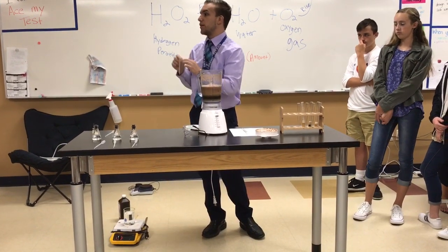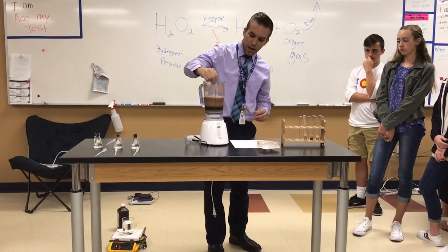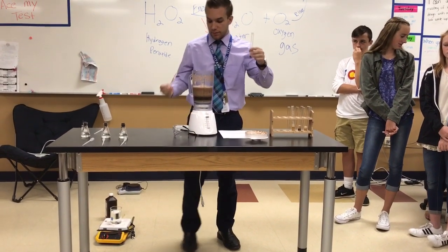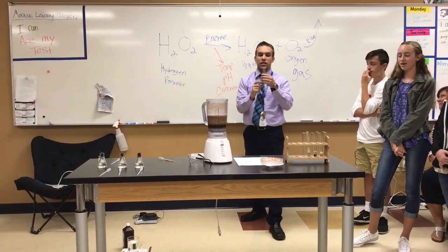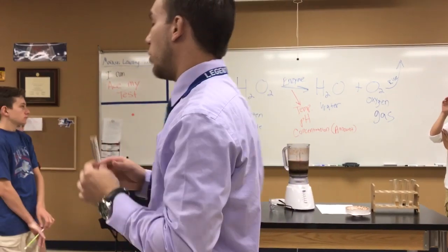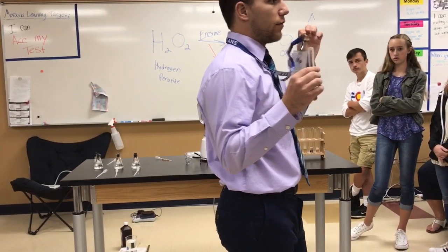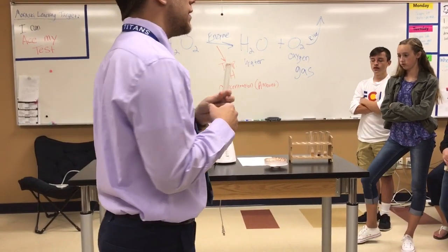You take your pipette, stick it in the potato gunk, and suck it up. There's your potato gunk — now you've put the enzyme into the test tube. Why is nothing happening with this potato? What is it missing? Look at the equation — it doesn't have any hydrogen peroxide in it. When you took that enzyme test, do enzymes work on just anything or only one specific thing? One specific thing — lock and key. So we need to put the right thing in here for the enzyme to work. We need that hydrogen peroxide.